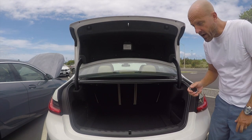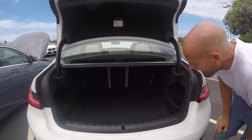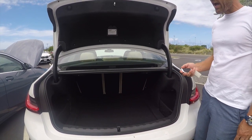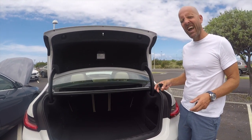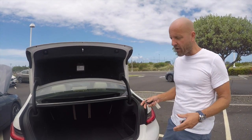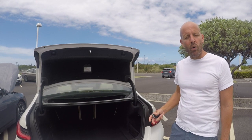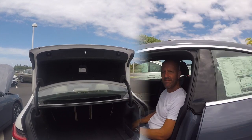Now, the 330i checks in at 17 cubic feet of trunk space. Well, it's really a nice size. In fact, it's not just a nice size for a small car. It's big. It just physically has a really big trunk. I know the difference between 15 and 17 is not that big of a difference. It just feels a lot more confidence inspiring having a big trunk like this if you're gonna go load up at Home Depot or something like that, or Costco, or a big weekend getaway, or what have you. The more generous trunk is a big plus in the column of the 330i.